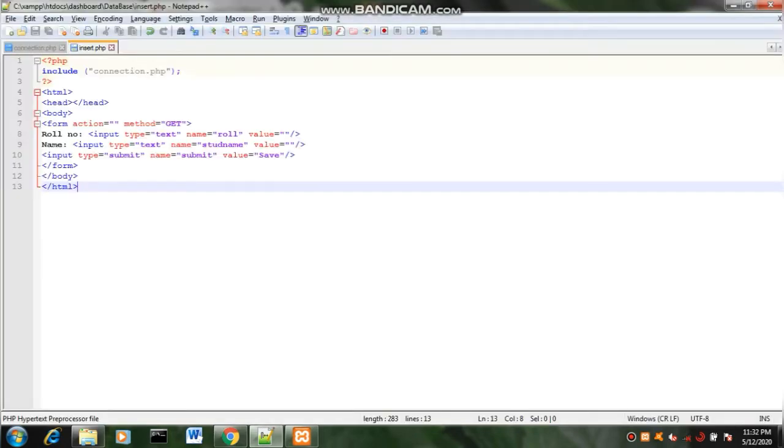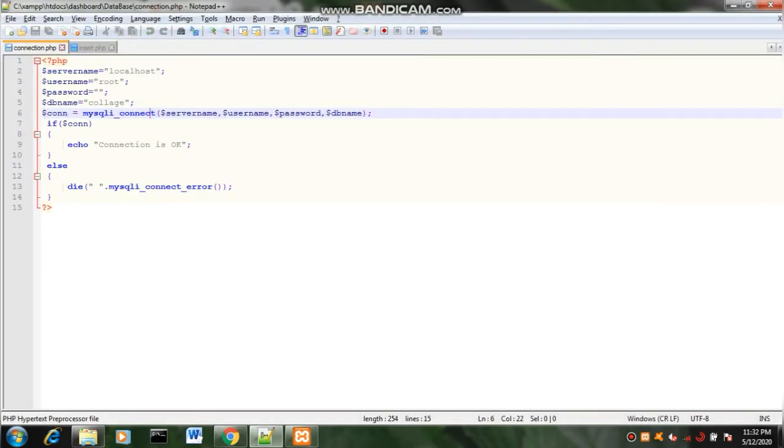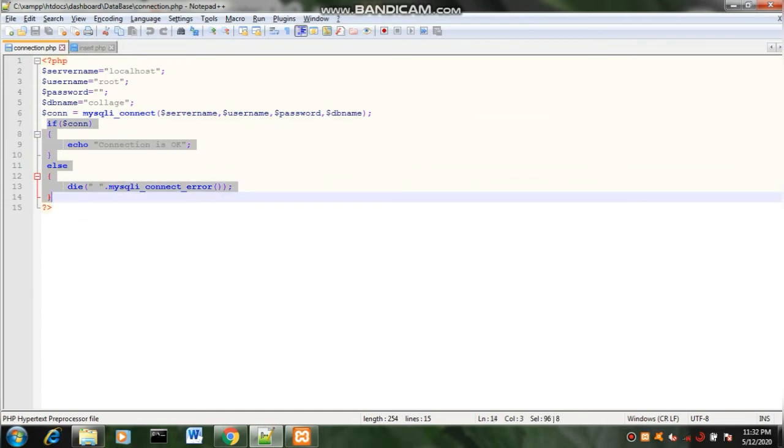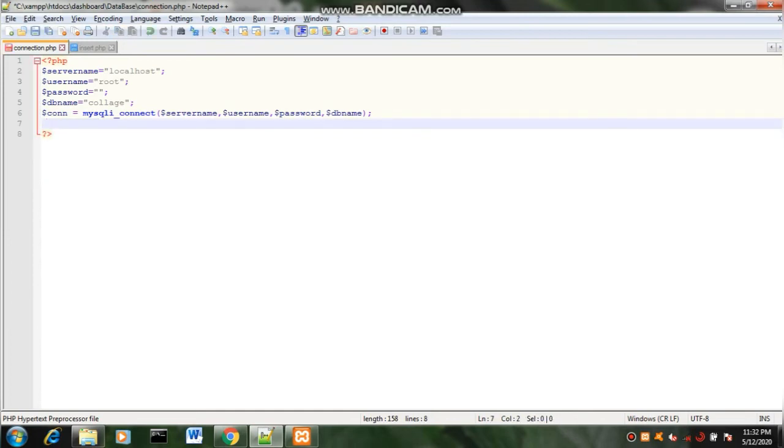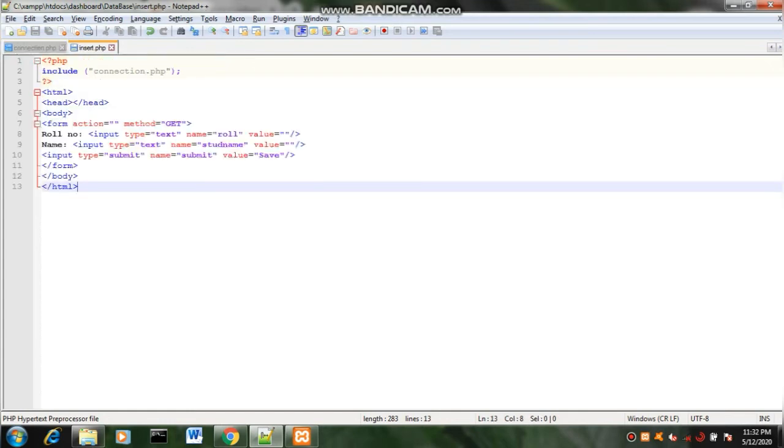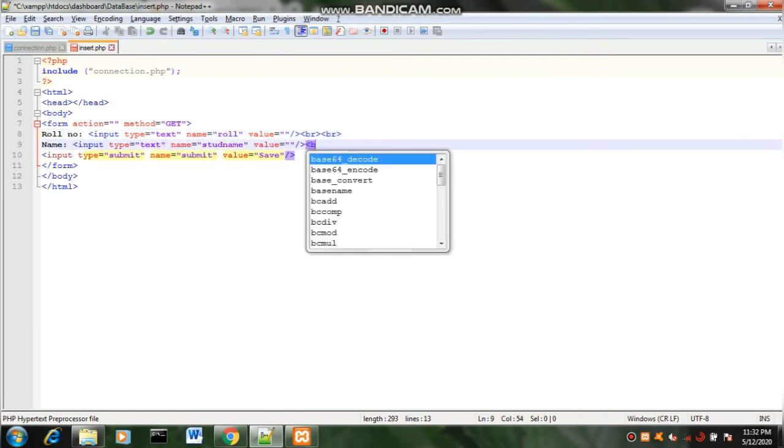Now let me save and run it. See, here the roll number and name will appear. Now that connection is okay, we don't need it, so I will delete that code, save it, then insert.php. Let me use the break statement so that it will go to the next line.